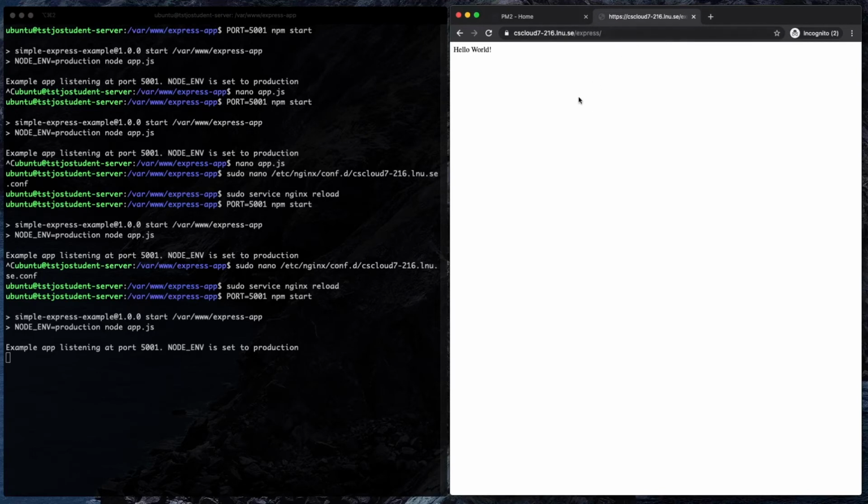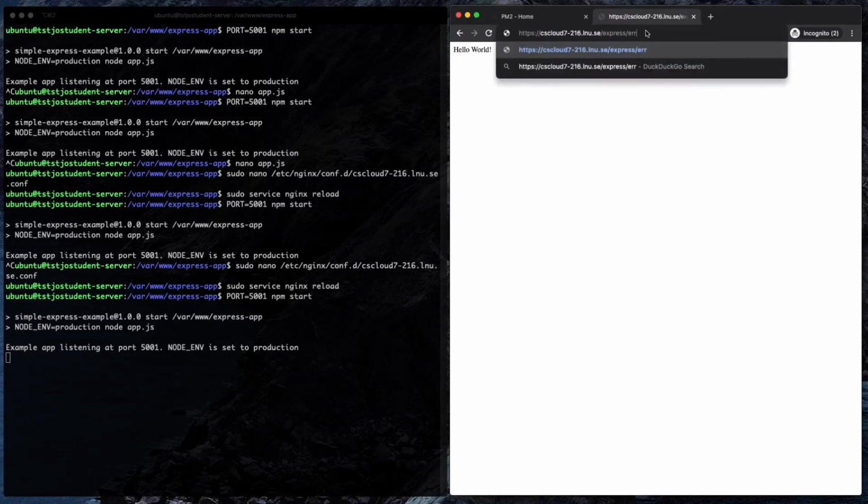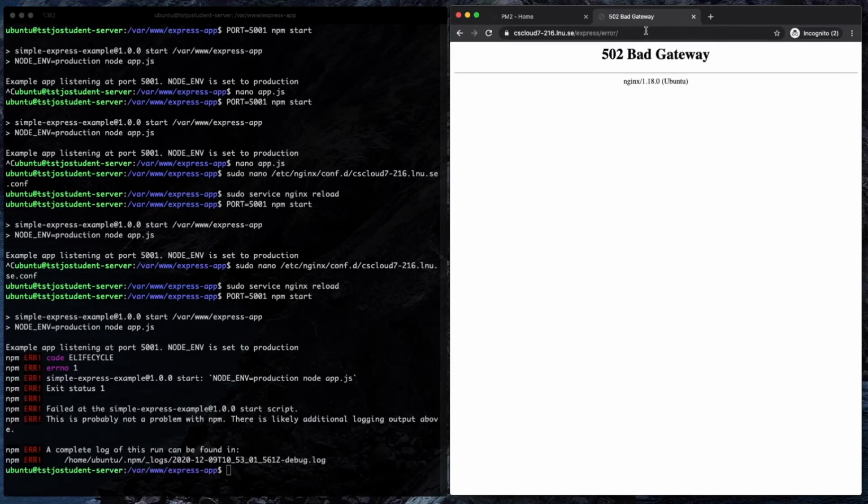However, we still have another problem now. So I've started Node like this, and then for some reason, something goes wrong in our application. I simulate that by editing the error path. But this could be anything. It could be a database that is too busy answering and the application crashes because of that. It could be that some kind of route will make something break, not checking if something is undefined before accessing a property or something like that. So we're simulating that by adding the error.